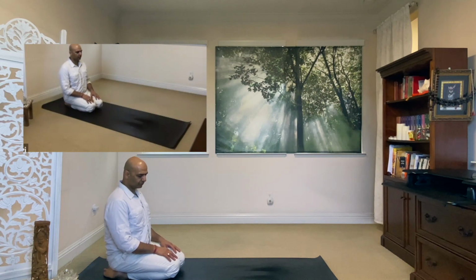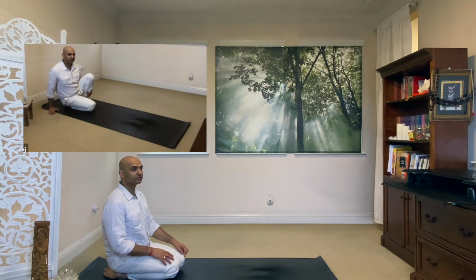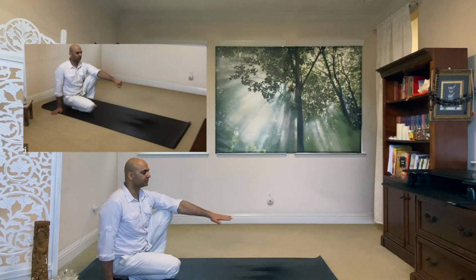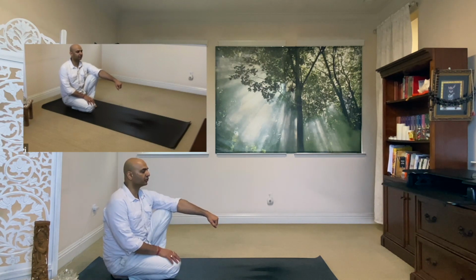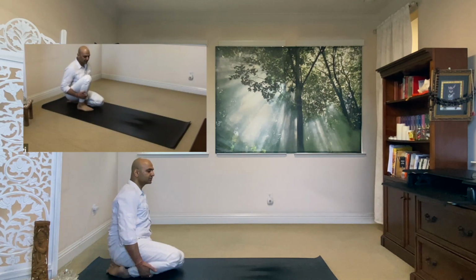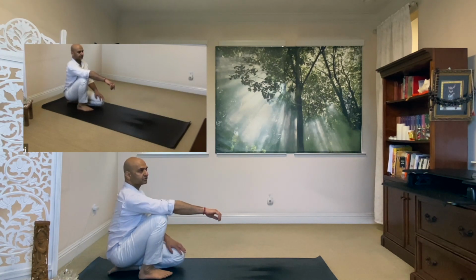Before we go into the three poses I was talking about, here's what I'd like you to do. Now, I'd like you to raise the left knee. That's right. Raise the left knee. Place the left foot on the mat. And now you can place your left arm on the left knee, just like this. If you're sitting like this and you're doing this really well, take a photograph, and then we could have a statue of you mounted in front of your house, sitting like this. Alright, we are going to come back to Vajrasana and switch sides. Right knee up, right arm on the right knee, and just relax.